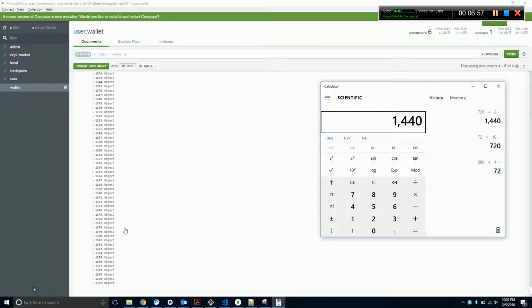So 1440. And there are some coins that I have to flag as invalid because they start with a $ sign, and I can't use a $ sign as a key in a MongoDB. I was working on some string replacements to replace $ signs with underscores, but I don't want to add that kind of complexity right now and break everything. So if it's a $ sign, like dollar, or a couple other ones like dollar fast, I just ignore that trade. So we lose a couple trades out of there. So 1440 is the target, and we came in at 1391.